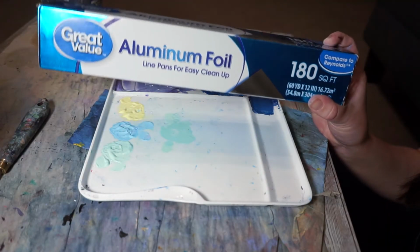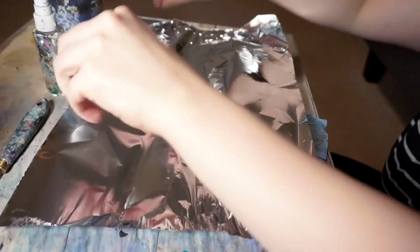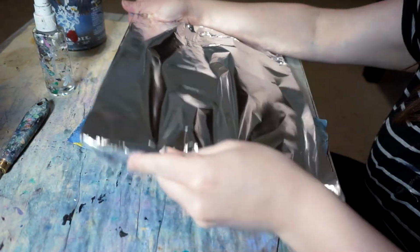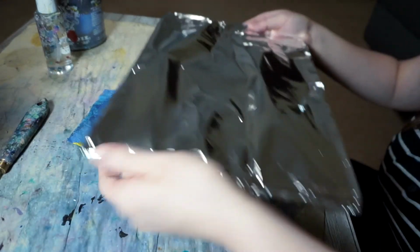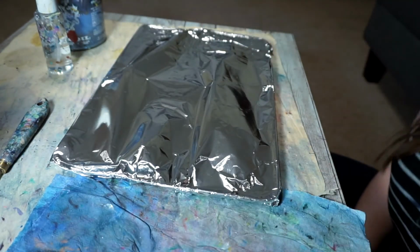Another affordable alternative is to use cling wrap or aluminum foil to cover open air palettes. However, these are not airtight, so your paints won't stay wet as long as they would in an airtight container. But using a retarder or spraying your paints with water before you cover them will help with that.